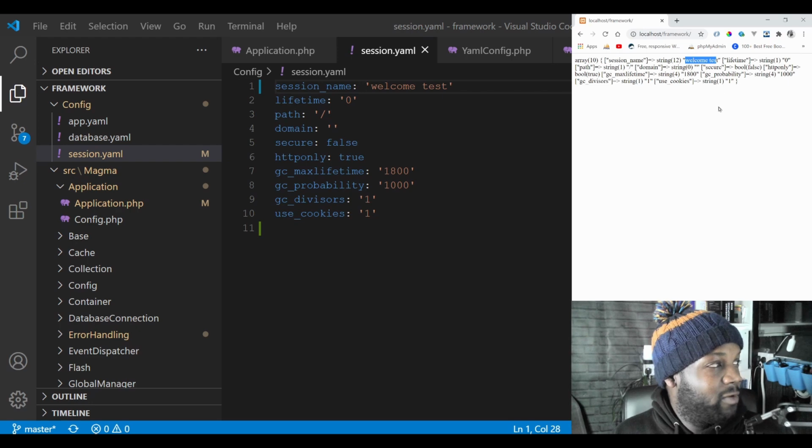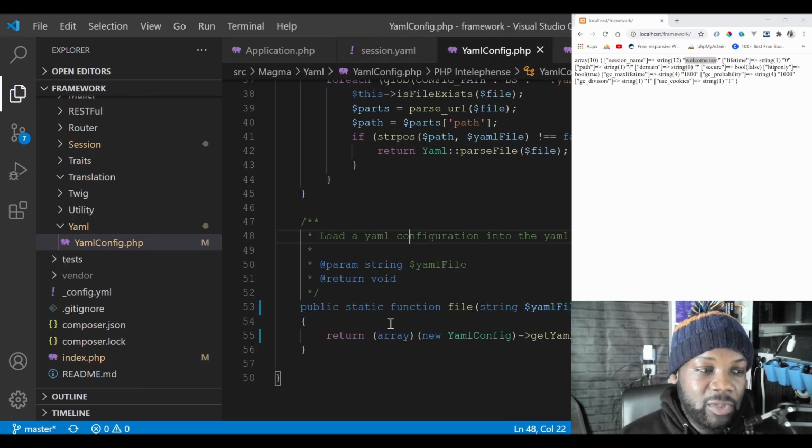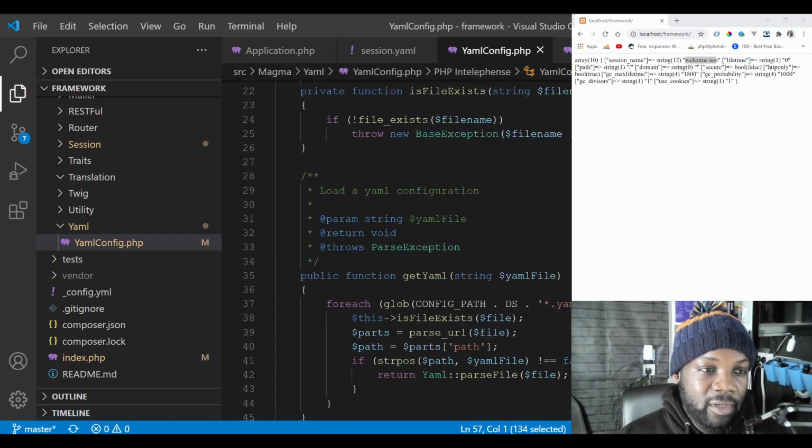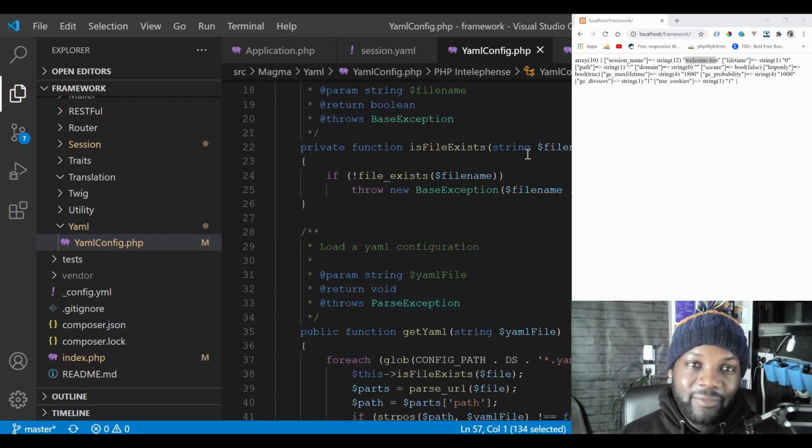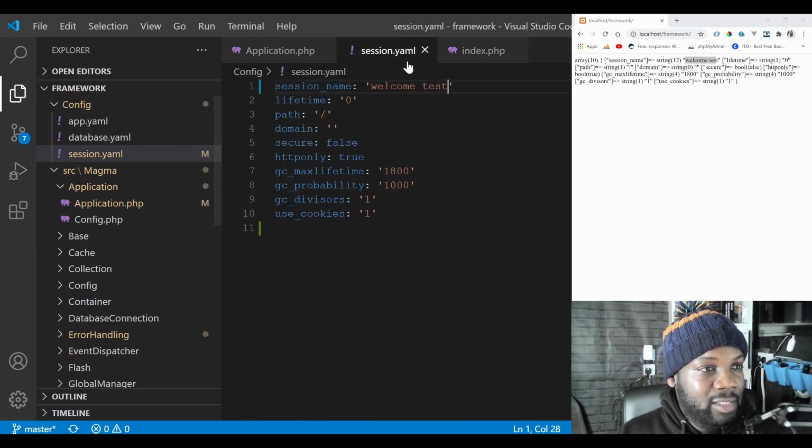So we know we're referencing that YAML config file, which is being executed through this method, and this entire class is taking care of that parsing thanks to that Symfony component that we've added in. So I'm happy with that. That's working. Let's get rid of that.